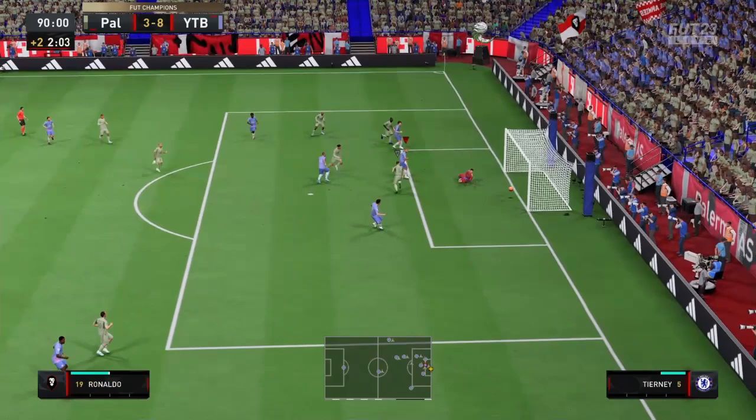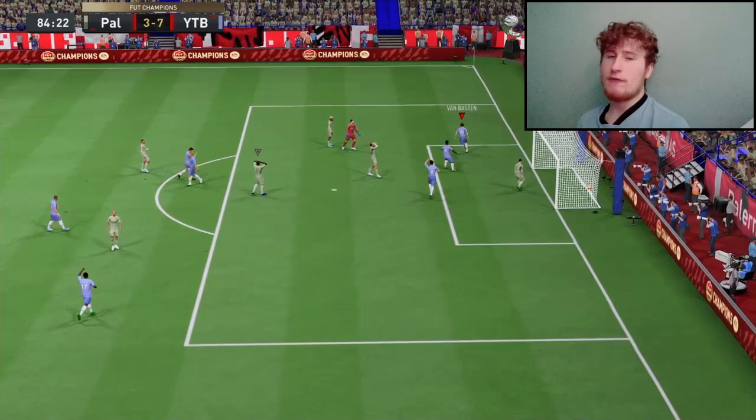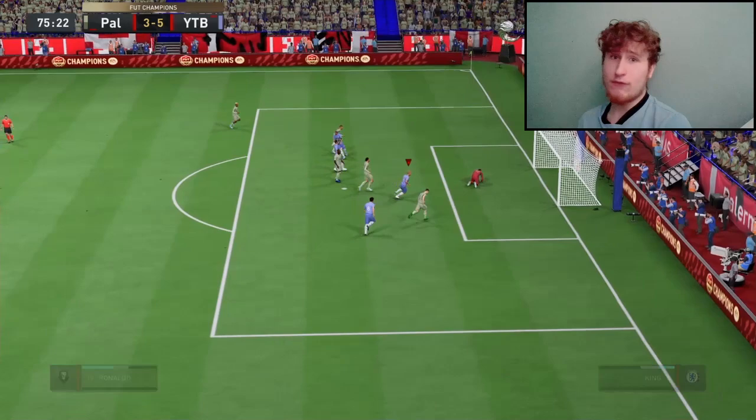So onto my other thoughts about this Van Basten card then. First off is the 3-star skills, 5-star weak foot. Now the 5-star weak foot is obviously very, very good. He can hit on both feet, he's very, very clinical. And if he didn't have this 5-star weak foot, he would be kind of a useless card in my opinion, because a 3-star skills is undeniably useless.